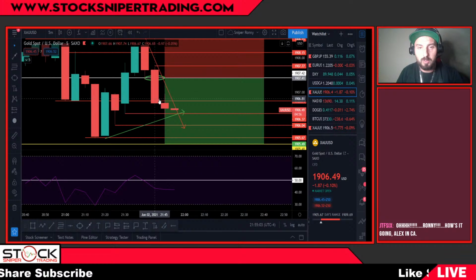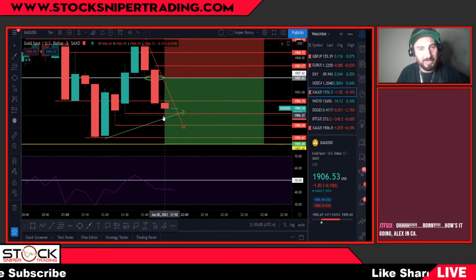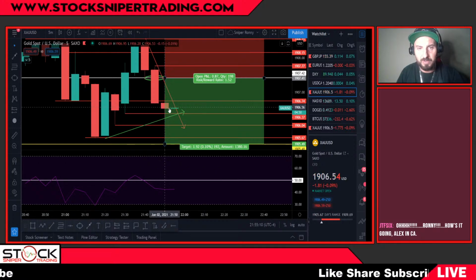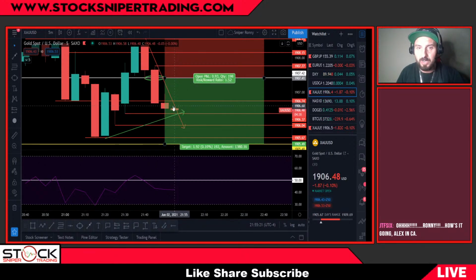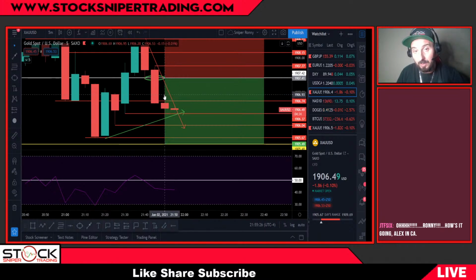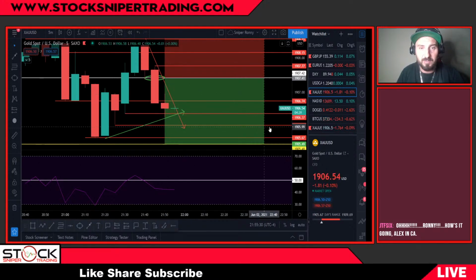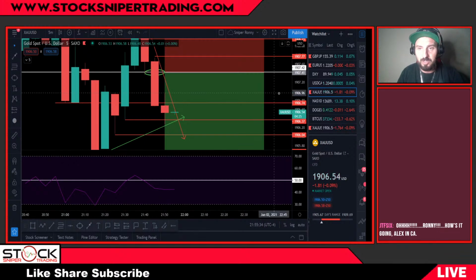Okay, so we closed in between the zone. It's a spinning top candle with a bearish body, so sellers still have some bearish volume. Next candle opened up right here, bullish. It opened up green. Now it's turning into a doji. So we're going to watch this candle. Sellers are looking to take control right away. You can see it's forming a wick, and this wick is lower than this wick, so it is making a lower high in the first 30 seconds of the open. But there's still lots of time, so we've just got to be patient.